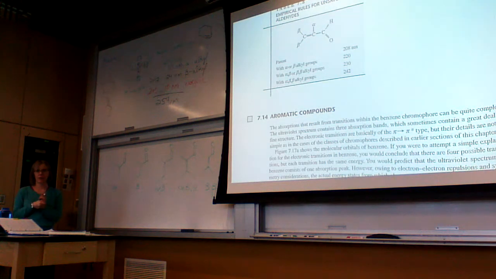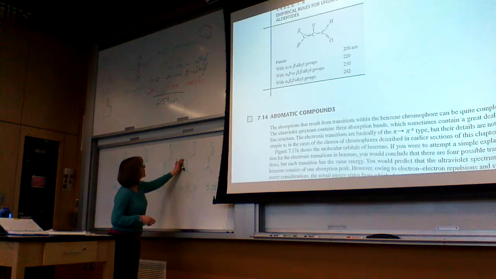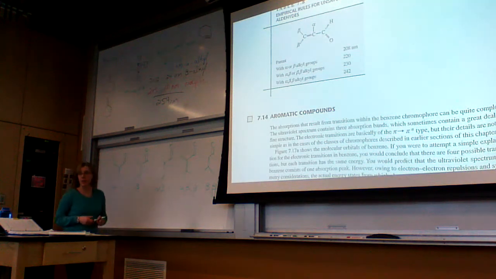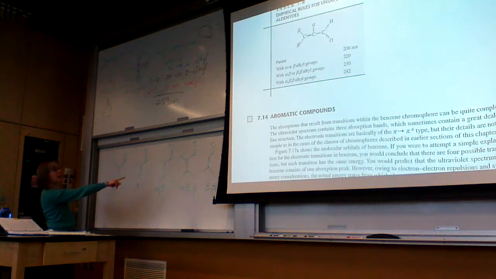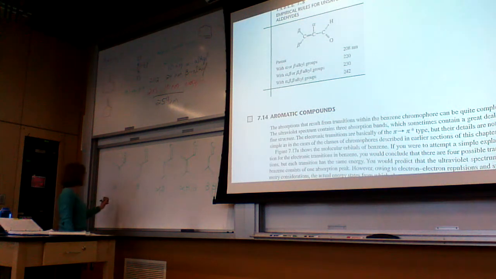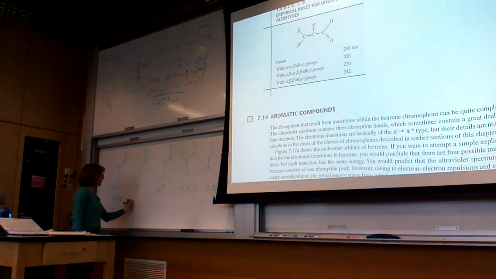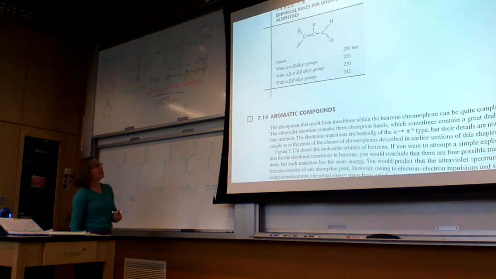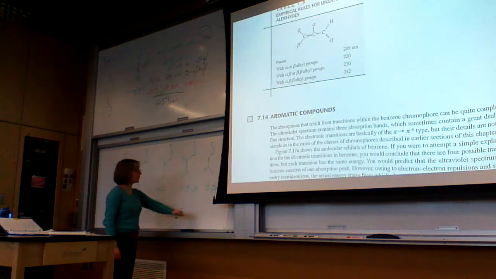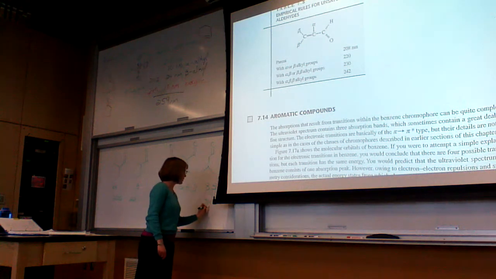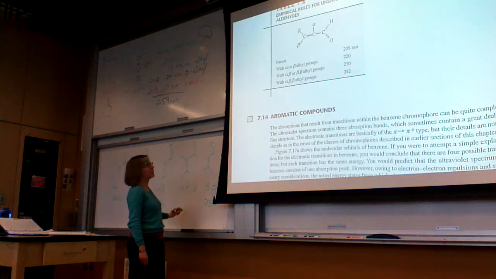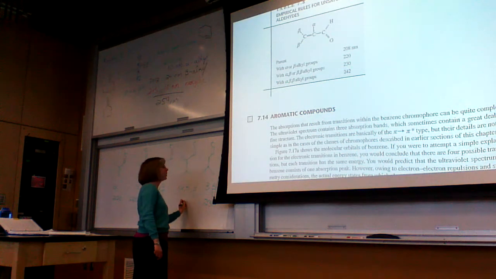And the fourth one in, that's a single bond, not a double bond. Yeah, okay. I started putting the double bond up here by accident. So with these, our parent, if it's not substituted at all, would be 208. If it's either alpha or beta substituted, 220. If it's alpha and beta substituted, it's 230. If it's beta beta substituted, it's 230. And if it's alpha beta beta substituted, 242.